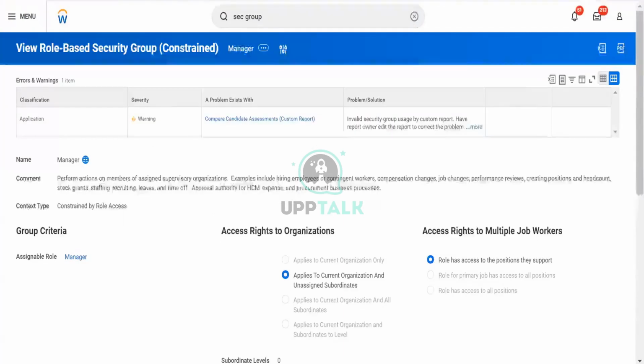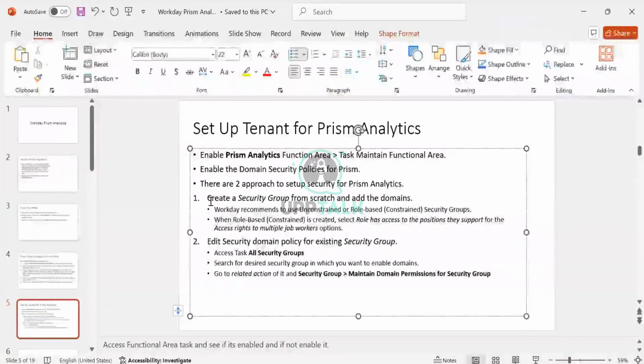As we covered, when we create a security group from scratch, these things are to be kept in mind: use an unconstrained security group, or if you are using a role-based security group, it will be a constrained one.